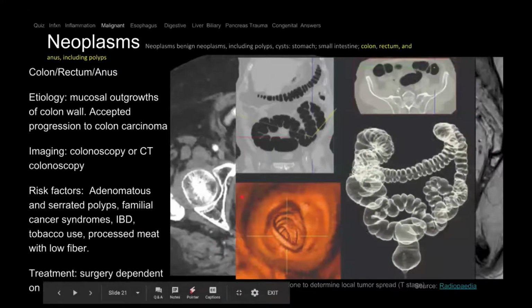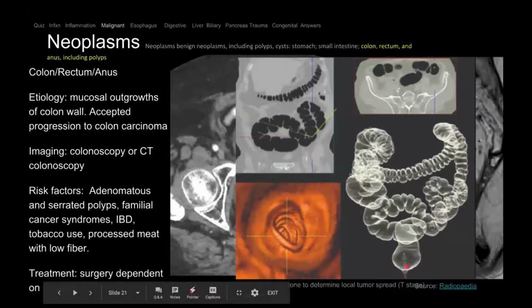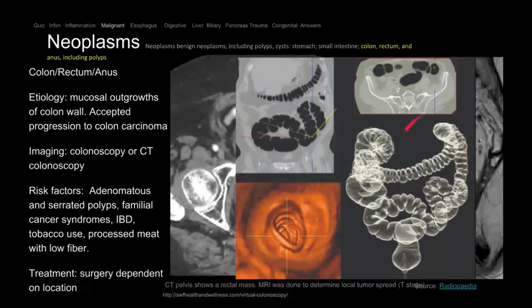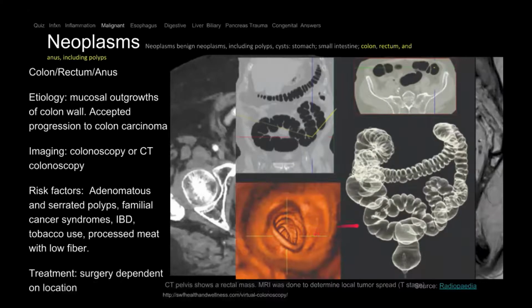So this is what a CT colonography looks like. So you know about colonoscopy probably. You could do the same thing virtually with a CT scanner. So you insufflate the colon with CO2, about 6-7 liters, right? That distends the colon, and then you get a CT scan. And then the computer generates a virtual colonography like this. So you then can look for polyps and masses and lesions as part of screening.